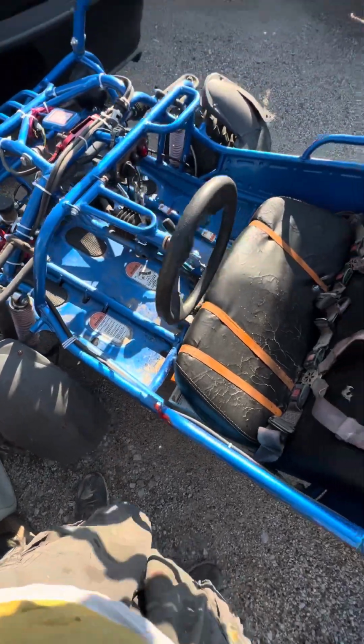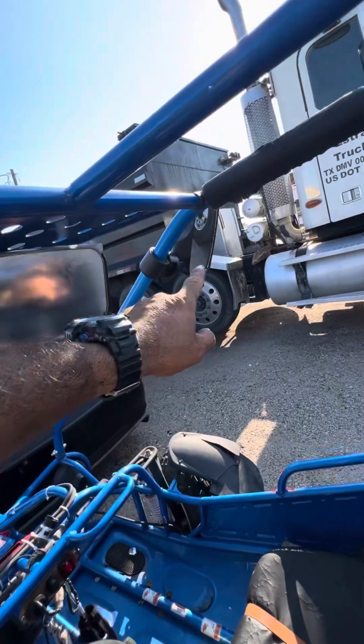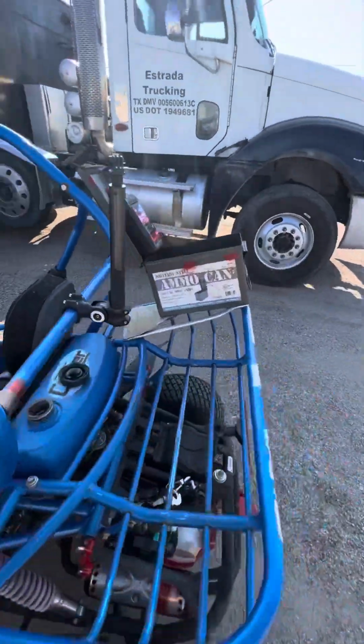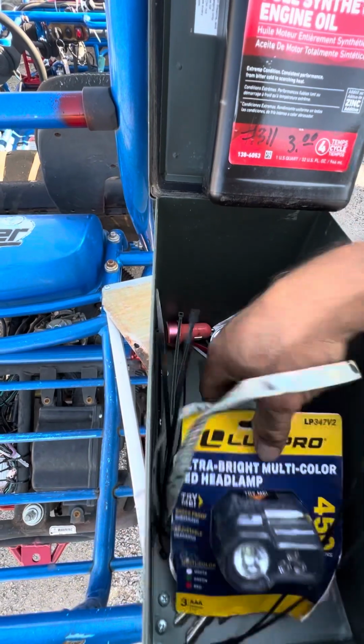That's all. We got our mirrors here. I'll let you do the honors taking that cover off. There, we got another mirror up there. The nut and bolt for this are inside your little box here. Got a little light just in case you need it somewhere down the road.